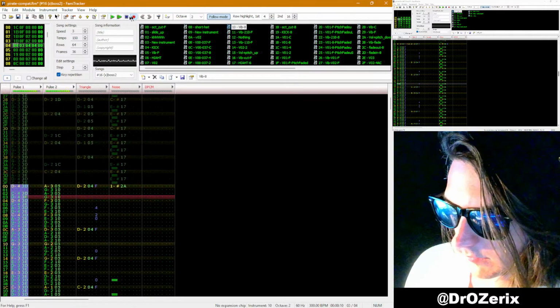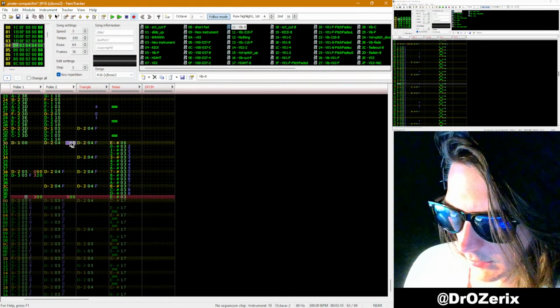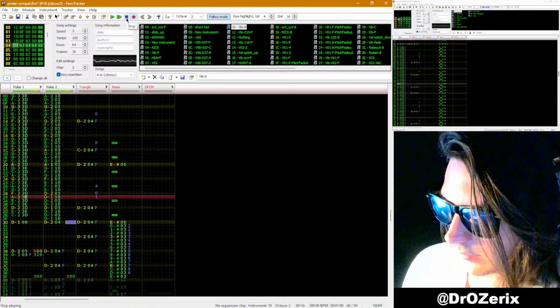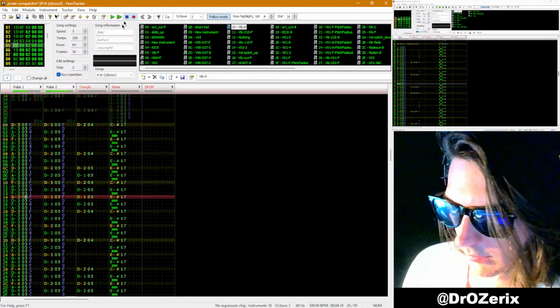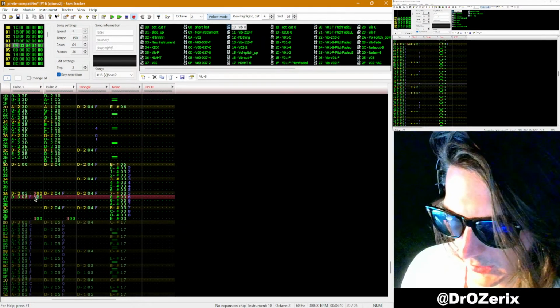Transpose, increase octave. Okay, there's interesting stuff happening here.